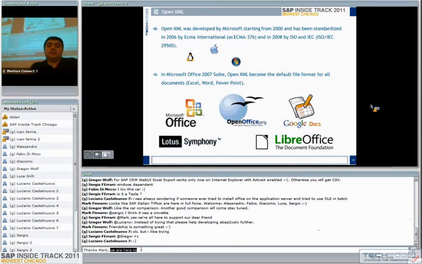OpenXML, just some history of OpenXML, was developed by Microsoft in 2000 and has been standardized in 2006.